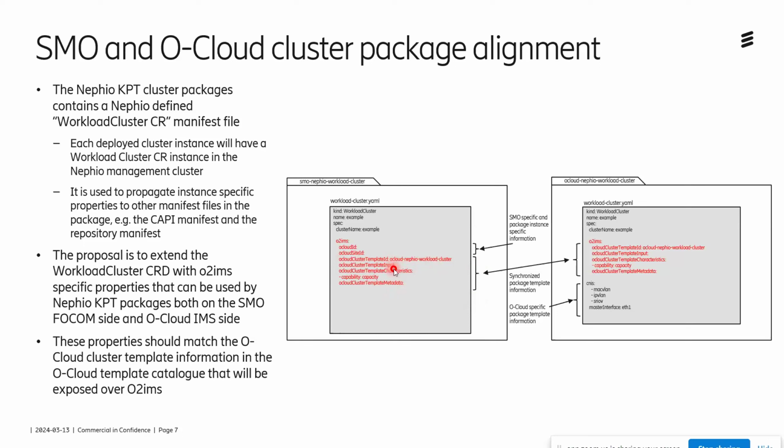And then you have these characteristics and the metadata that I showed, which is part of what is currently defined in the O-RAN specification. So this is information that we could discover. When we discover the template from the OCloud side via the O2IMS interface, we will generate a corresponding package on the SMO side and copy that information up into that package. And that is the way we show what kind of package this is, and what kind of cluster you can create with this package.